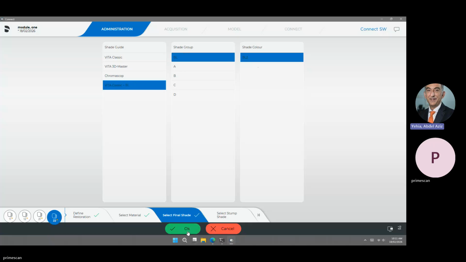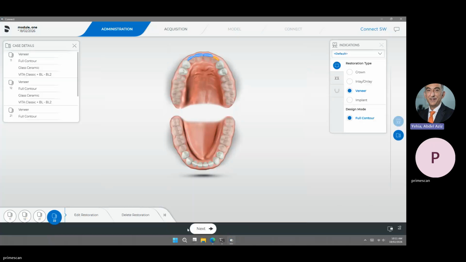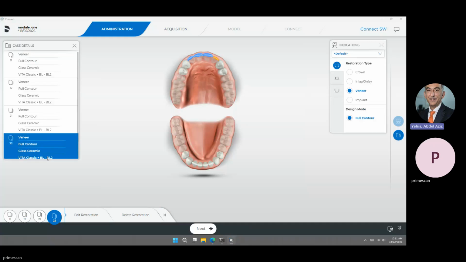And I will click on OK. Then you will see that you have 4 veneers, all full contour, all glass ceramic, all bleach 2. So I selected the 4 units first, and then I selected the material and shade one time.